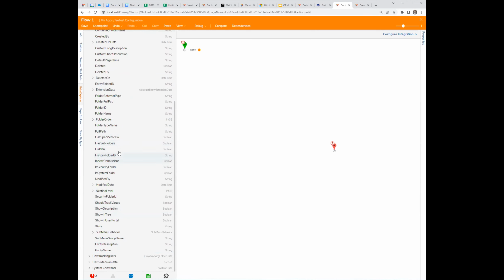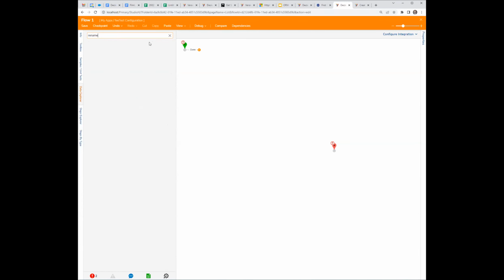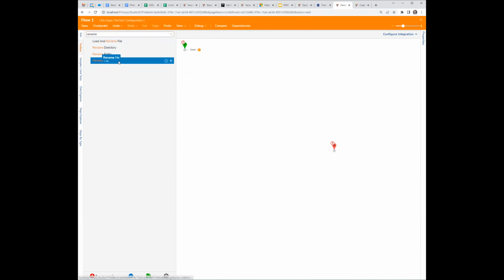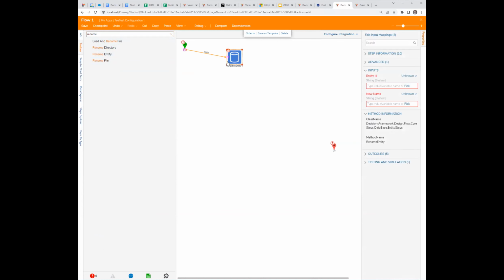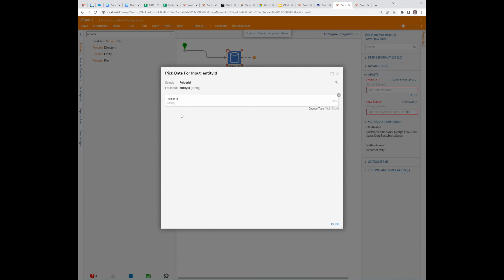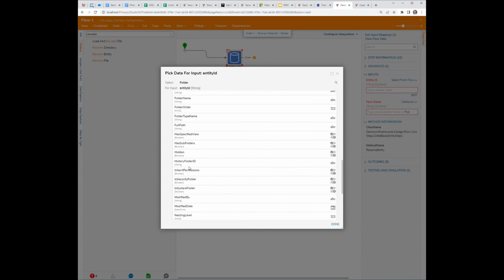So the ID that you need to give it is specific to the thing. If I look for rename, oops, sorry, I need to go back to the toolbox. If I look for rename, I didn't know we had a rename entity step, but that's good. And then the entity ID in the entity action would come from, this is a shortcut, folder ID, but it would be folder ID.